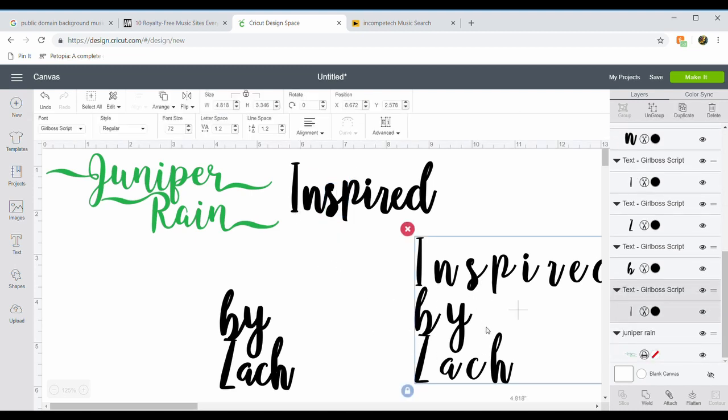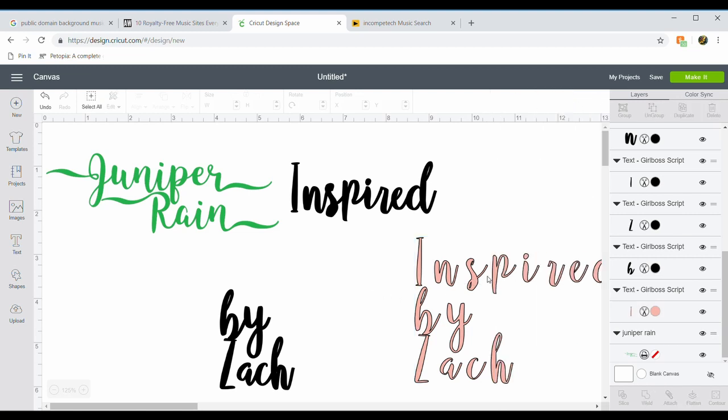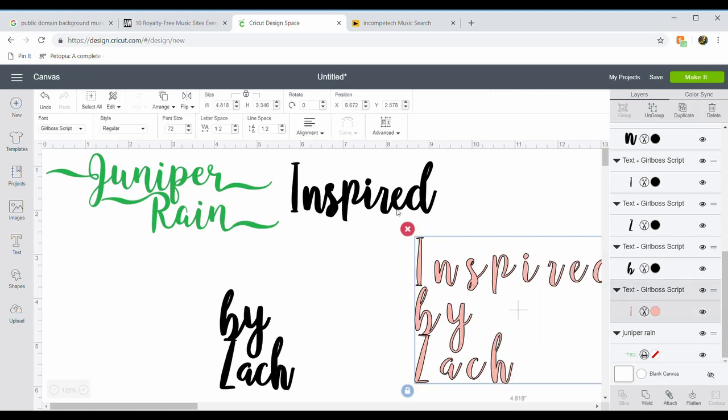Now our duplicated font that is still in 72 and regular, I want to change that to a bright color that we're going to be able to see easily as we're building our top layer. So I've just made that a nice little pink that's going to really pop against the black. Whatever you choose your final colors to be, it really doesn't matter. This is solely for visual purposes of lining everything up.